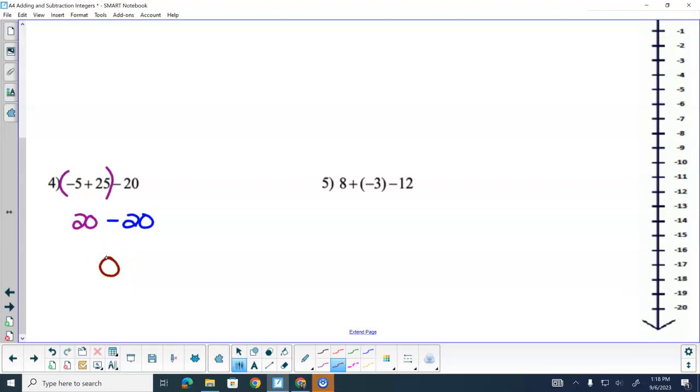With that being said, I'd like you to now try number 5. So if I start with 8 plus a -3, I'm going to start at 8. Which direction am I going on my number line? Down 3 puts me to 5, right? So that part right there is 5. And then after that, I've got to subtract 12. Which direction again? Still down. So 5 and then go down 12 more puts me at -7.